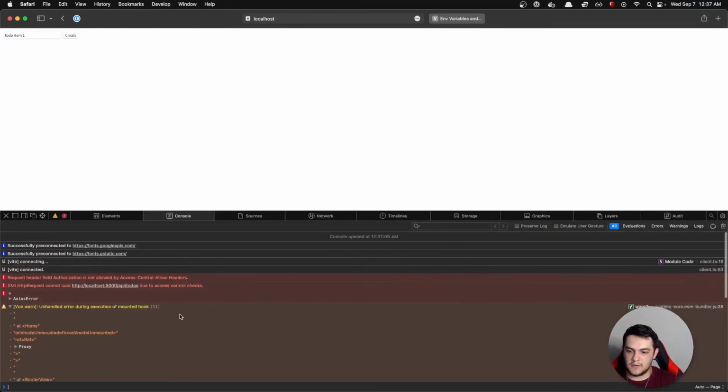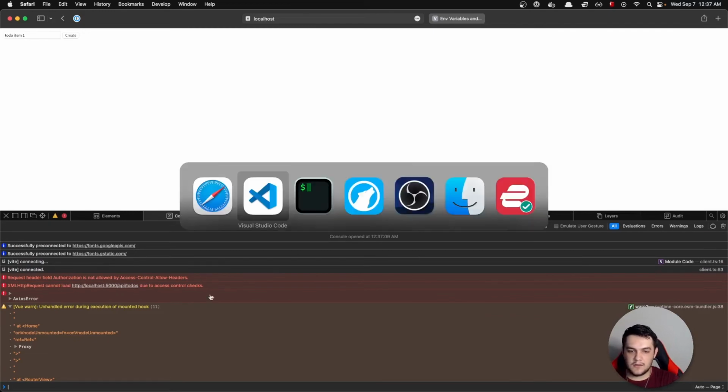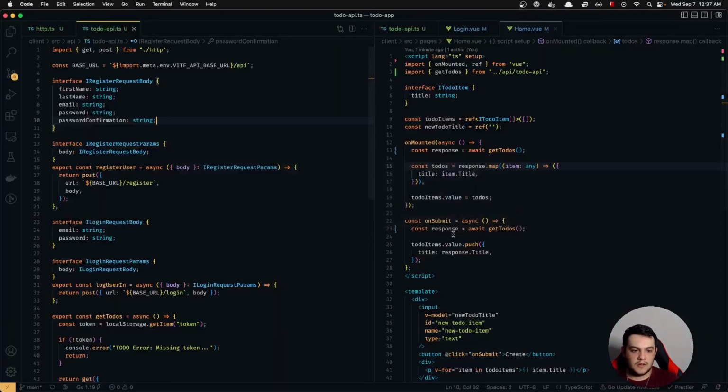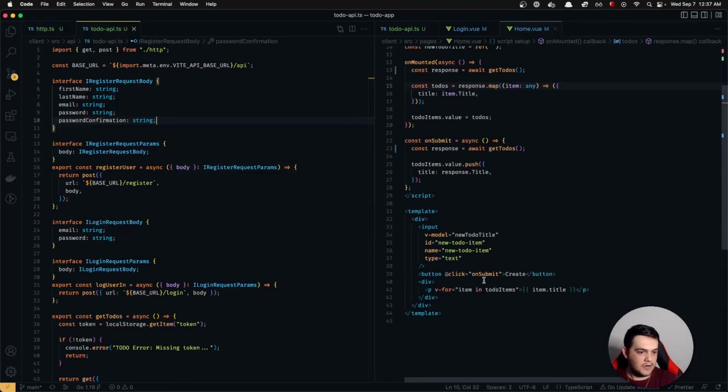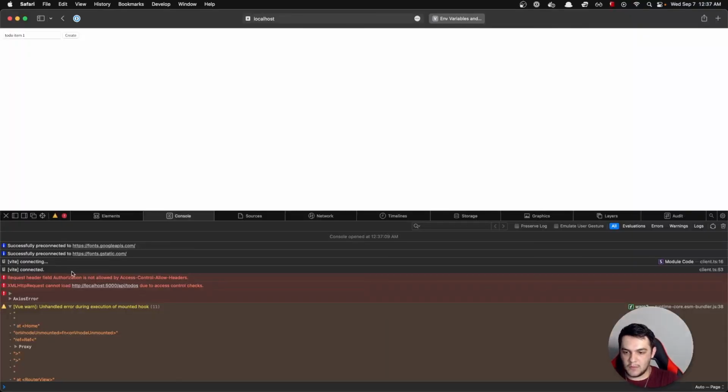And we have an issue. On submit, we are trying to get to-dos, and it's saying request failed, authorization is not allowed by access control allowed headers, cannot load due to access control checks.